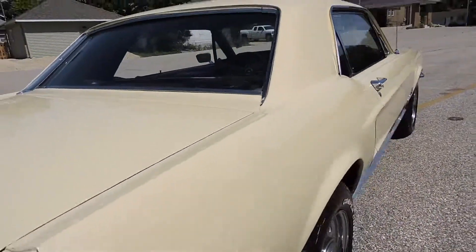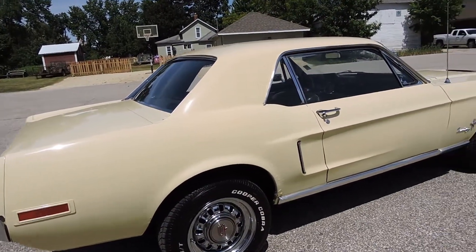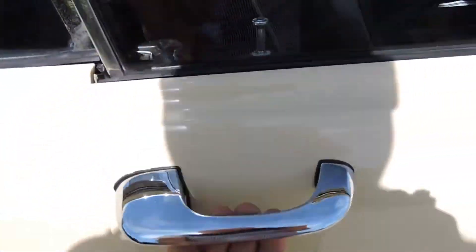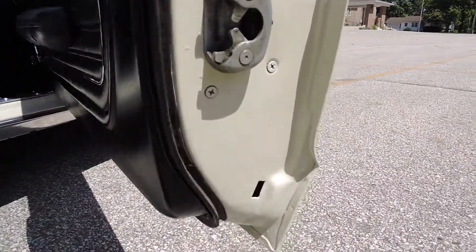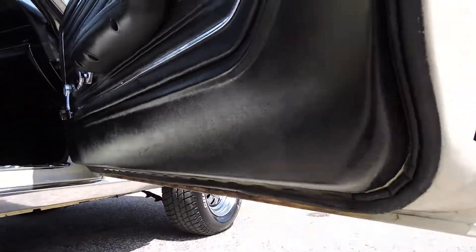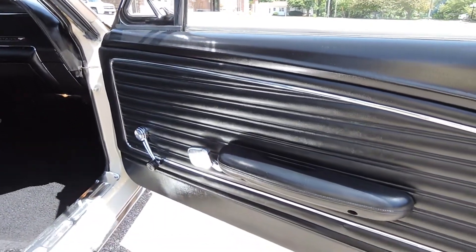As far as the paint on the trunk lid, that's in great shape and the gaps are really nice there as well. We have some chips along the edges. The car's got some paint imperfections, but the worst part on this whole car is just the lower quarters, driver's side and passenger's side. Other than that, the body and paint is very presentable. Door handle looks like it's been replaced — that looks real good. As we open the door jams, the paint on the door jams is decent. Looking at that corner of the door, it's never had any body filler there.